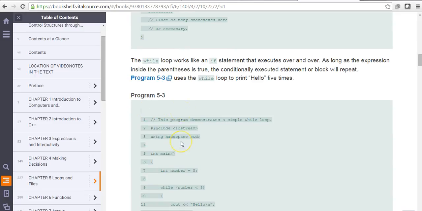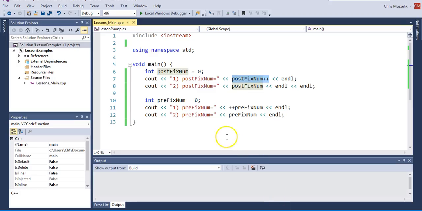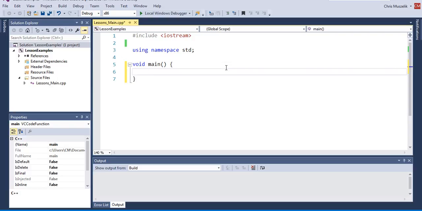The author has some examples here. You could go through it. Actually, I think it's a pretty good simple example. Let's do it together on our own over here. So let me get rid of this stuff. I'm just going to create a little while loop. Actually, no, maybe I'll use the example that's similar to what the author has. What I want to do is create a while loop that's going to display the value of a variable, and also the word hello or something like that some number of times.